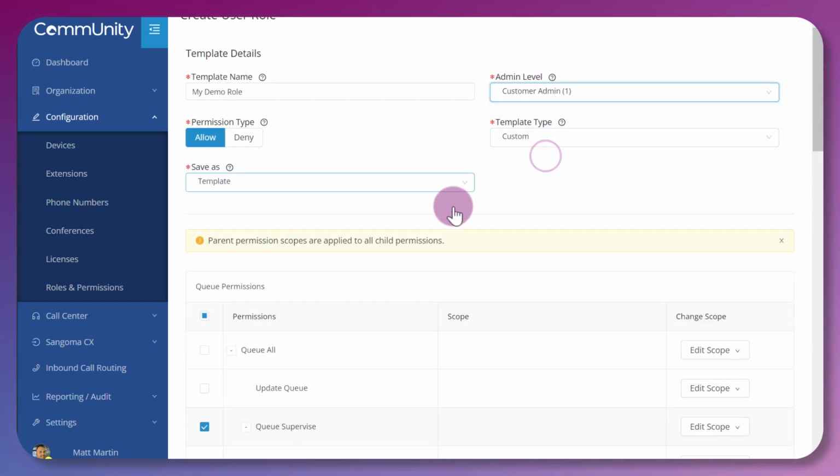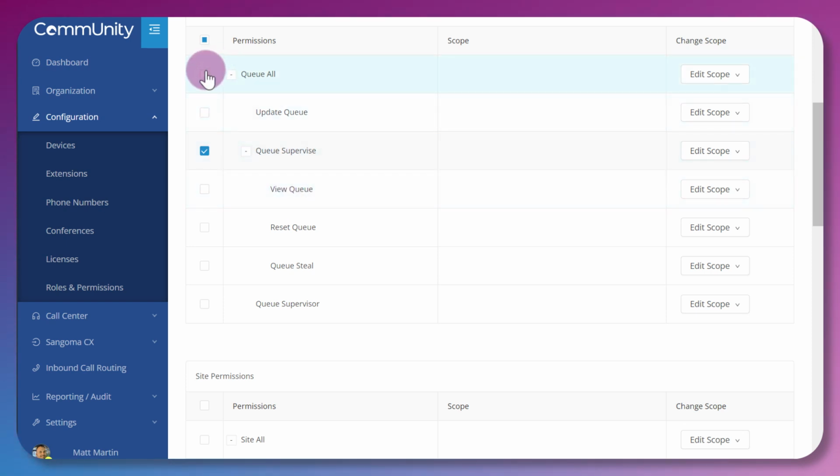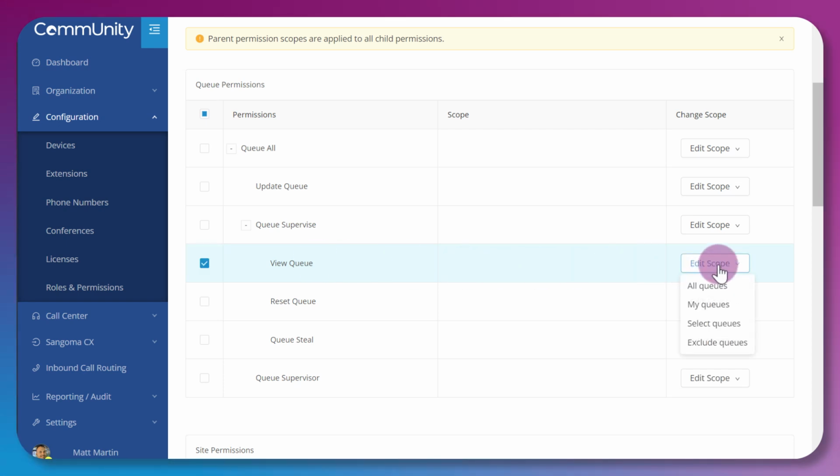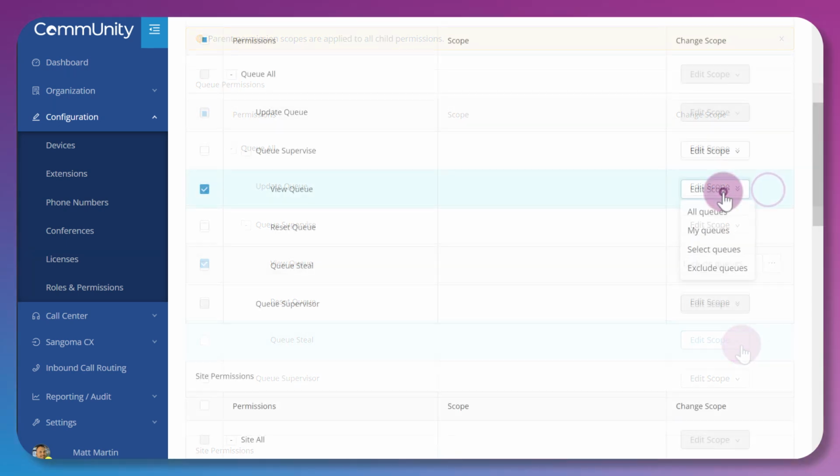Updating to customer admin, you'll note that I have all available options. In this example, we'll enable the View Queue permission for this role and click the Edit Role drop-down. I can now select specific queues to be viewable. This could be all queues, queues that only I'm a part of, specific queues chosen from a list, or exclude certain queues from being viewable with Exclude Queues.